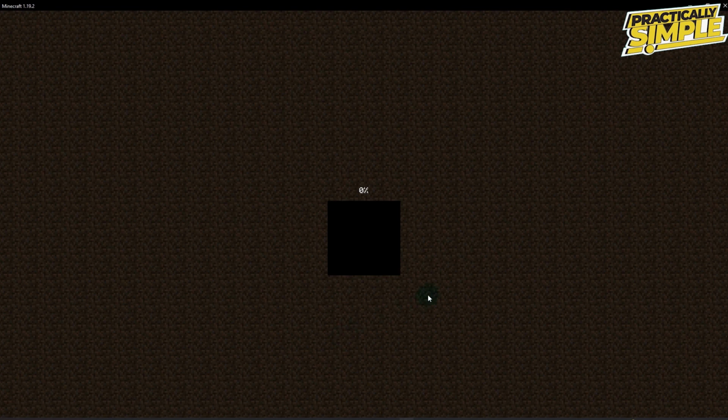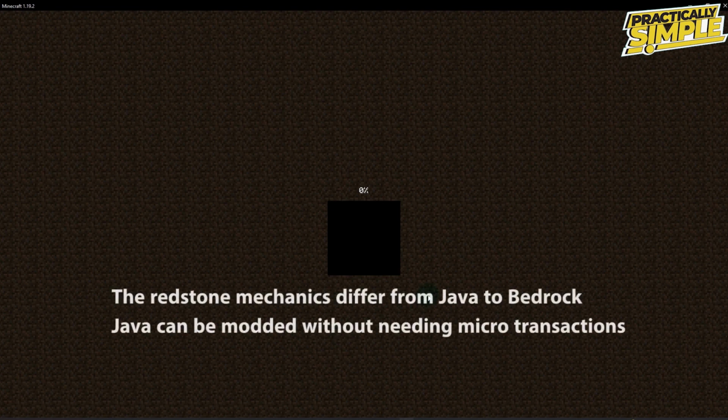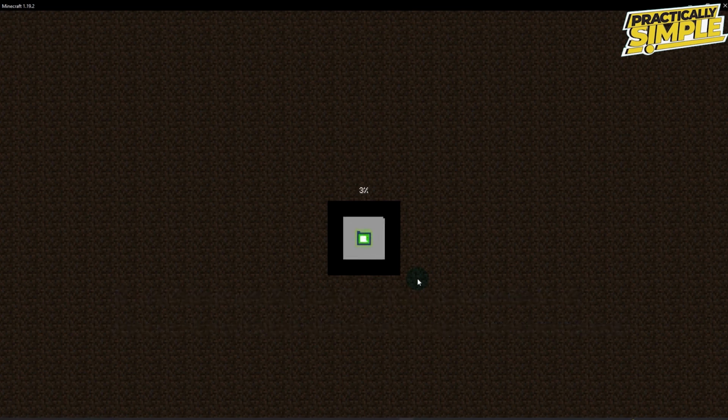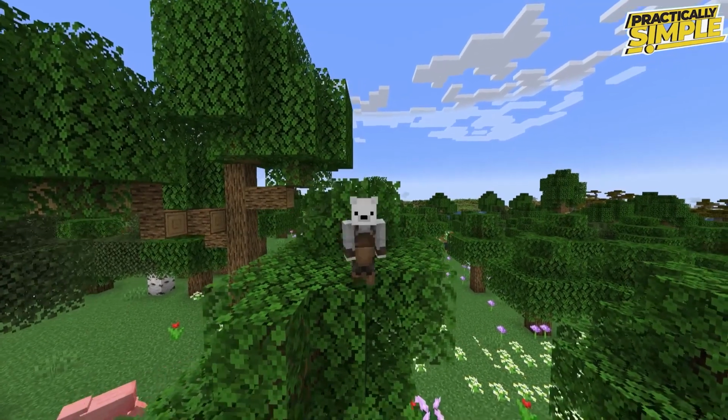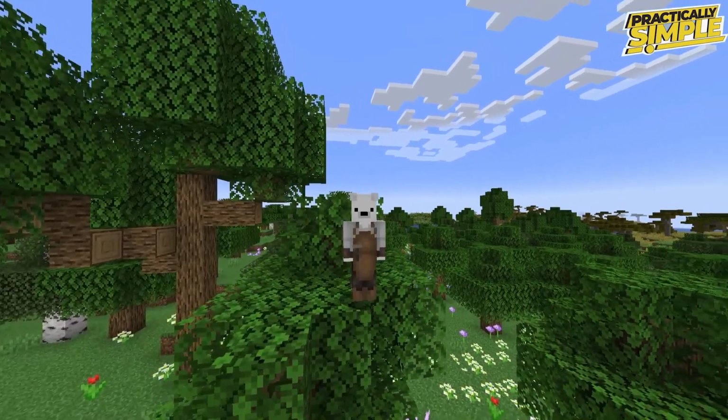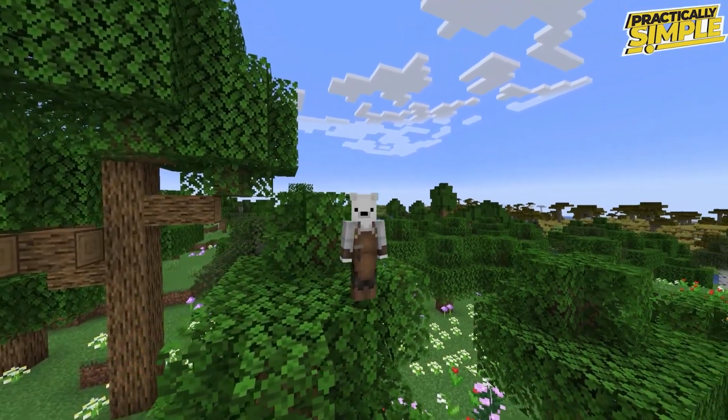All of this differs slightly for Bedrock, but I definitely suggest playing and learning Java as it's my personal favorite version of the game. It allows you to learn how to redstone and install mods without extra microtransactions, as Bedrock has a lot of those, and it allows for more creative freedom with learning to code and educationally. So now you guys know how to install and play Java and how to install Bedrock.